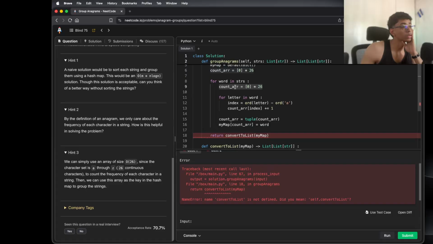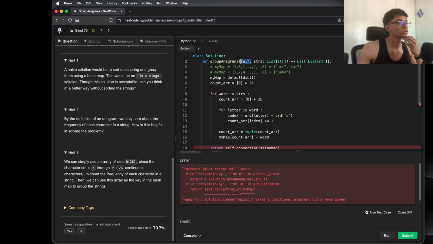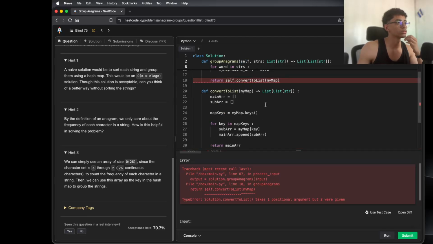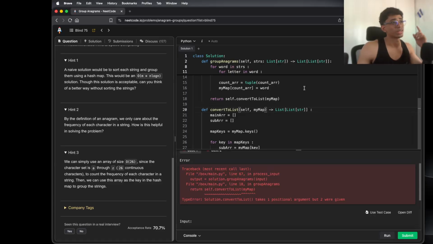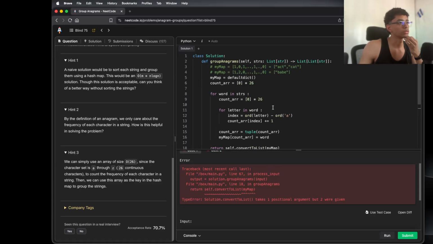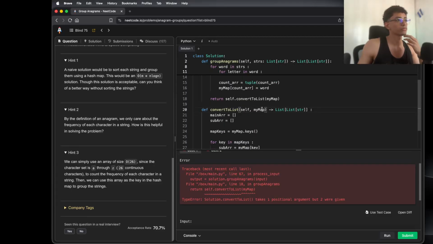Now this will create an error here because if this is immutable, it means we cannot change it. Oh, so I left out the self. Self, okay. All the functions inside the class should have the self. To be honest, I haven't watched or studied a Python course since I started this series, and I think I should have done that.